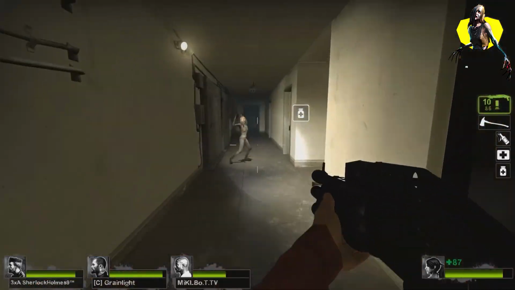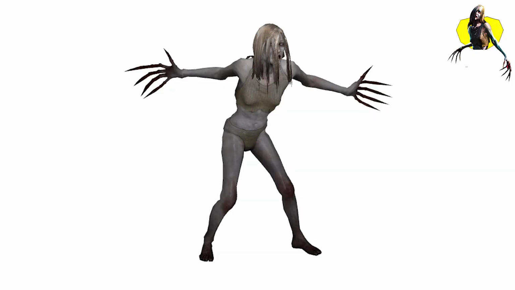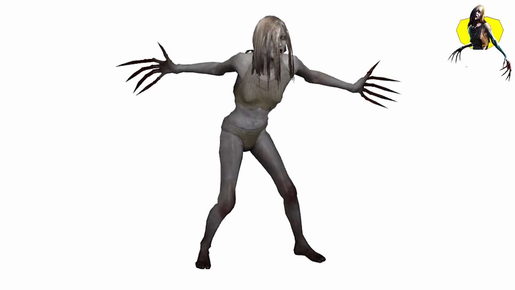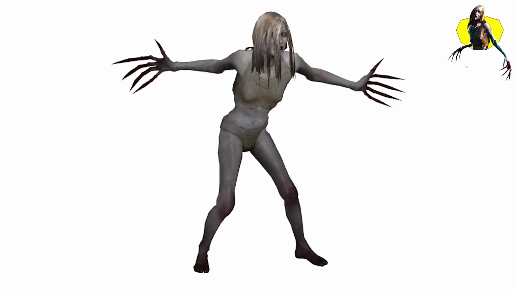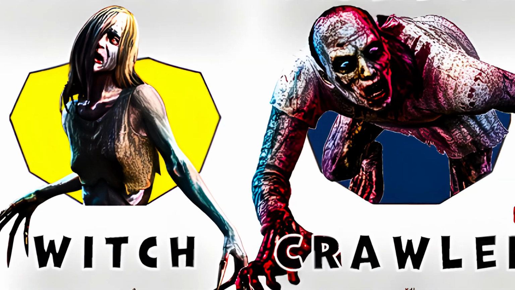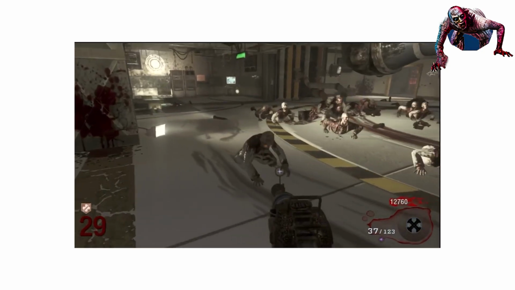The psychological weight of moving quietly past a hyper-aware threat is a specific kind of tension that direct combat encounters can't replicate. The Witch became memorable not because of the moment it activated, but because of the mental pressure it created in every moment before that. The Crawler. Changing the vertical axis of a threat changes everything about how players process it.